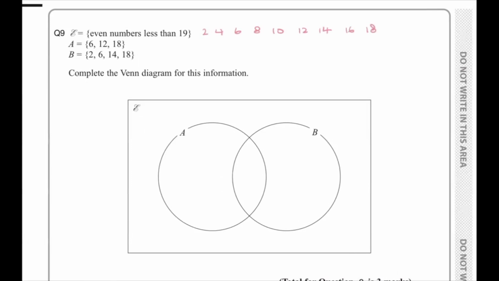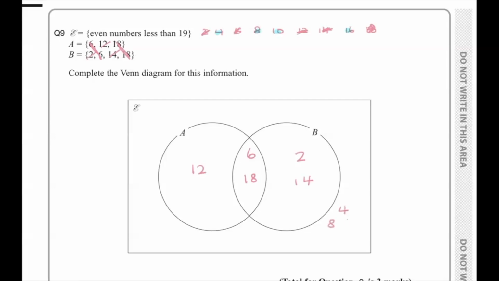You've been told what should be in the A circle and the B circle, and then you've got to complete. So anything that's matching will go in the middle. So we've got 6 and 6, got 18 and 18, but also cross it off on the main list. Those numbers are now in the diagram. A also has 12, so cross it off the main list as well. And then you've got 2 and 14. And by having this main list, it's really easy to see what's not in a circle. So we list that on the outside.